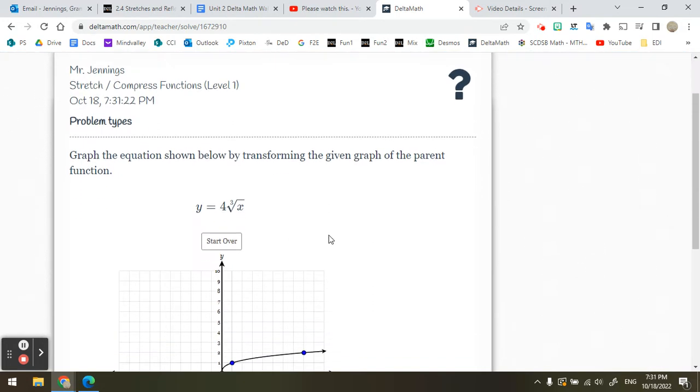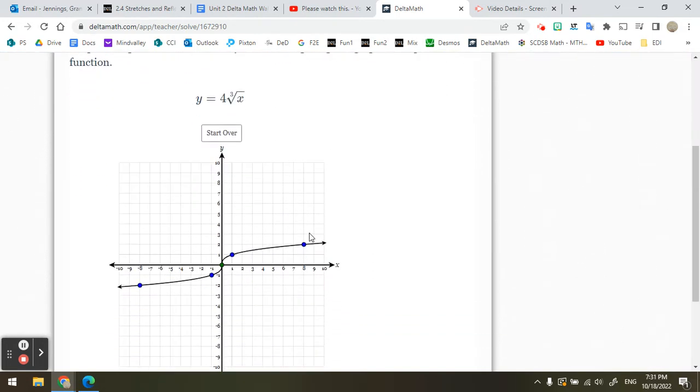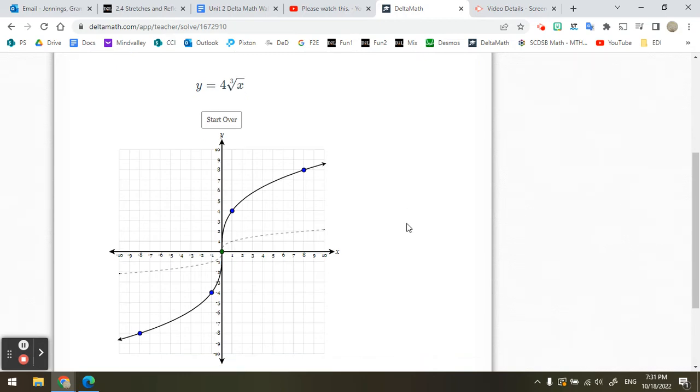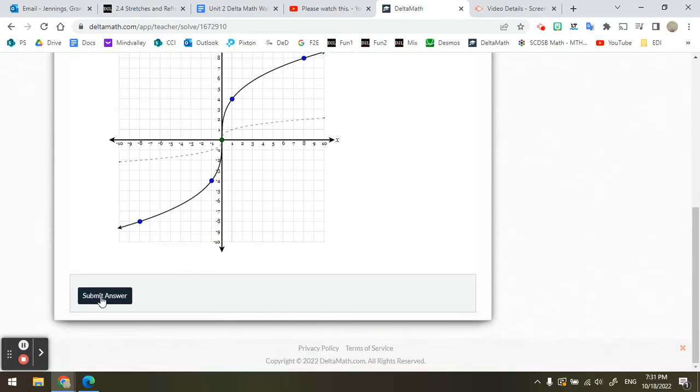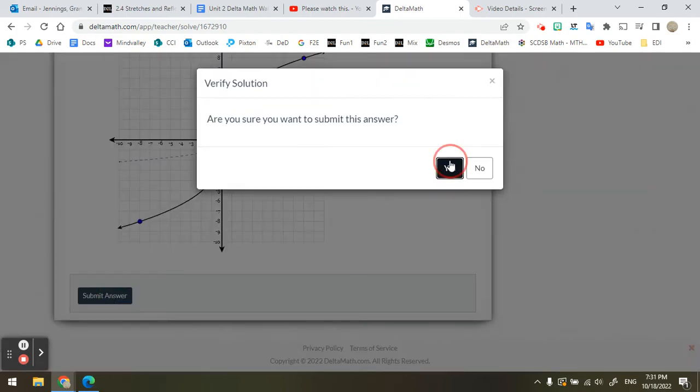4 cube root of x. Well, that's going to stretch everything up by factor 4. So this point is at (8, 2). Stretch the y value by factor 4 up to 8, to the point (8, 8). There we go. That's a beautiful looking function, isn't it? Oh, that looks really cute. Cool. Anyway, 4 cube root of x. That's a nice one. I'm going to have to build some Desmos art around that.